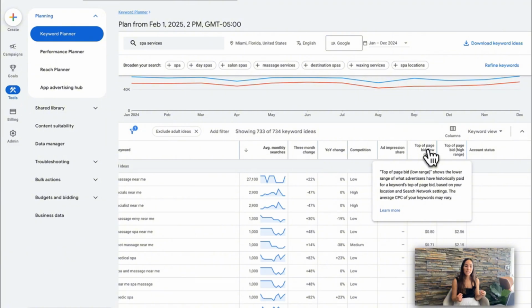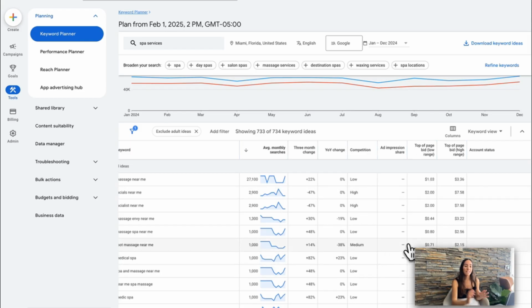So this actually means that it's how much historically advertisers pay per click. So it's giving me an idea of how much I need to be willing to pay, to bid on a keyword in order to show my ad. I like to stay somewhere in the middle, especially if I don't have a lot of budget. I will start with somewhere in the middle and then optimize as my campaign gets more data.